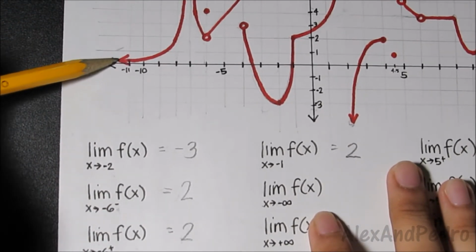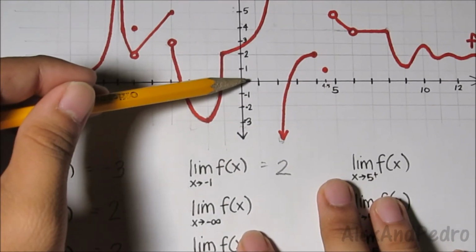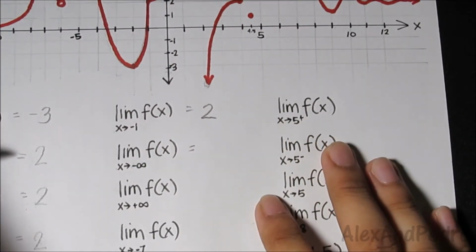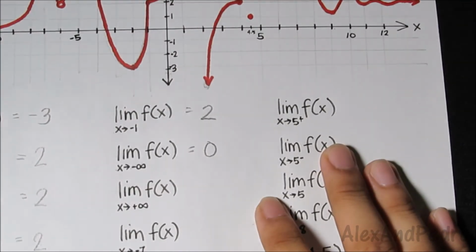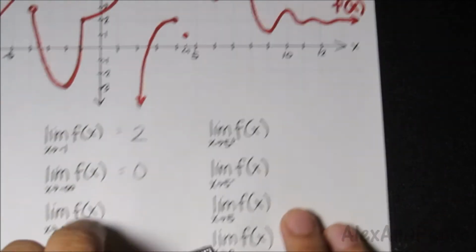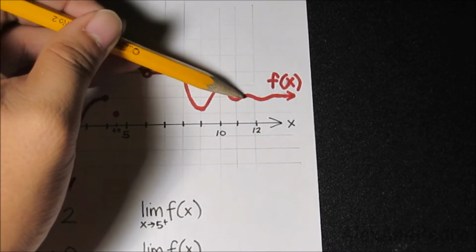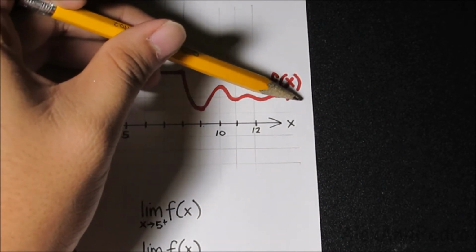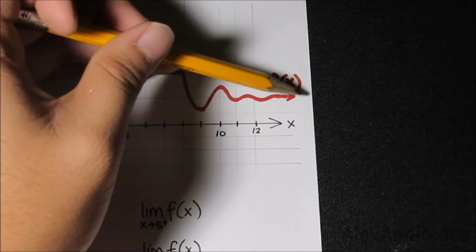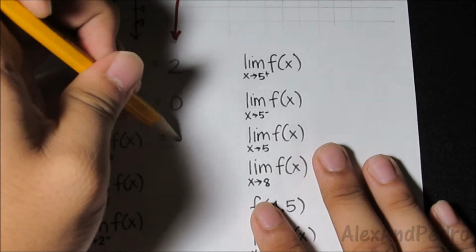Okay, so look at this. It approaches this x-axis, right? And the value of the x-axis is 0. So the limit of f of x as x approaches -infinity is 0. How about this one? The limit of f of x as x approaches +infinity. Ooh, what's happening here? The function does this and then it flattens out. Where does it flatten out? At 2. So as you can see, it's going to the value of 2. So the limit of this function is 2.